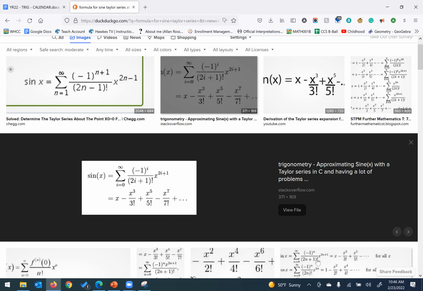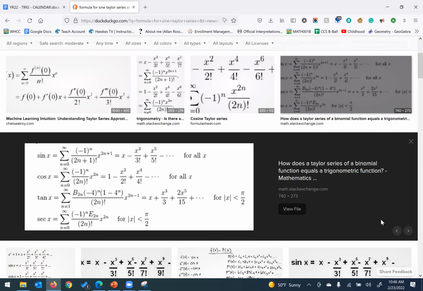What are the exclamation points for? Like five factorial, it's 5 times 4 times 3 times 2 times 1. If you have 4 factorial, it's 4 times 3 times 2 times 1. It's the number multiplied by the integer values going all the way back down to 1, and you multiply those together. The term is 2n+1.